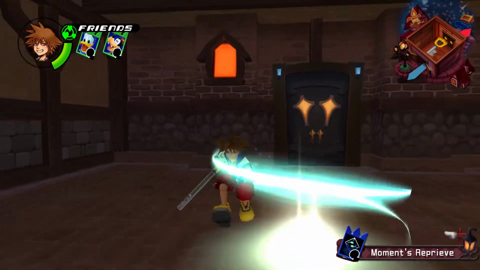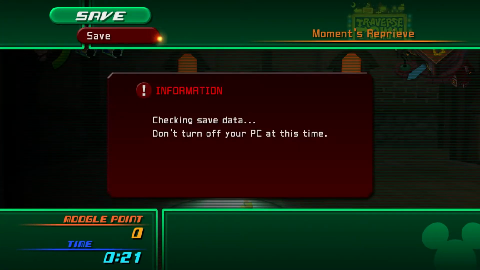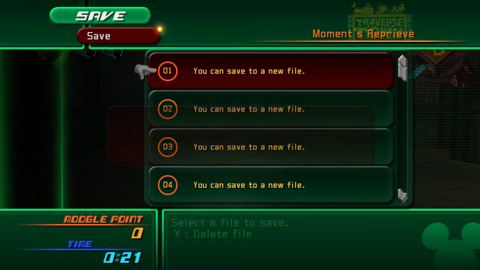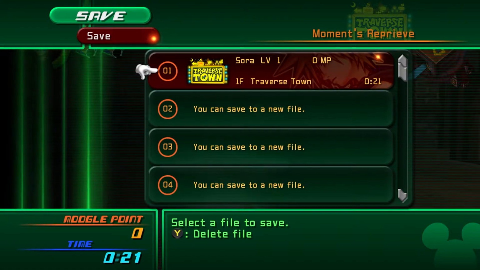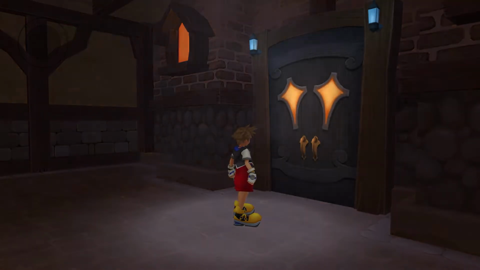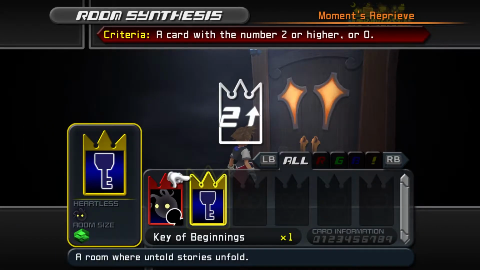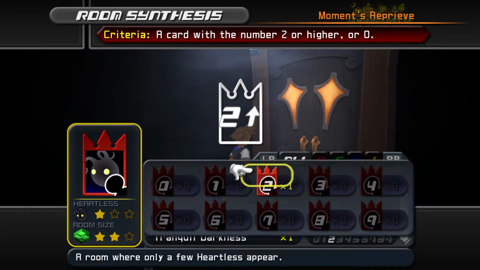Aha! Look at that. I got a Kingdom Key, I guess. Has an 8 on it. Save to new file. Alright, so now we have this card with the number 2. Number 2. Okay, I see. Number 2 or higher or 0. The number 2 right there. I guess I have to fight the Heartless in there. So that's number 2.